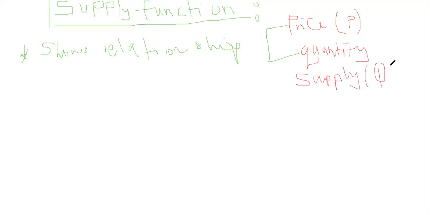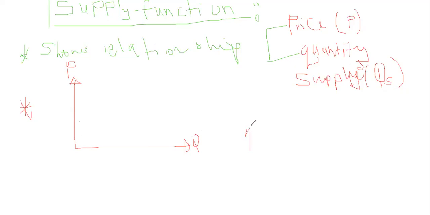So to symbolize it, we can use this. It just shows the relationship between price and quantity supply. Graphically or geometrically, we can have this, the price. And what do the laws of demand and supply say? We said previously that when price increases, demand falls. But when price increases, what happens to supply? Supply increases when price increases, and reduces when price reduces.